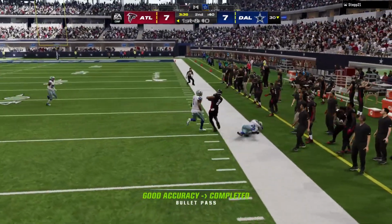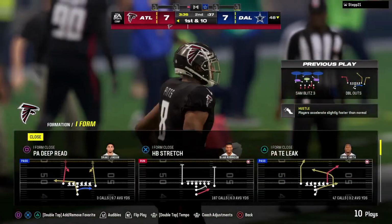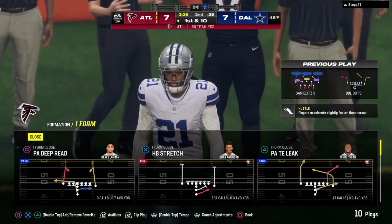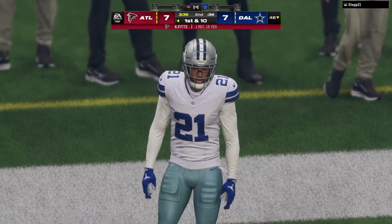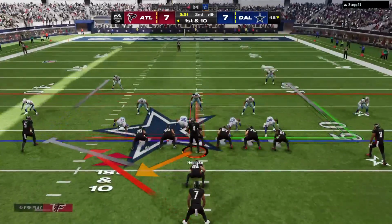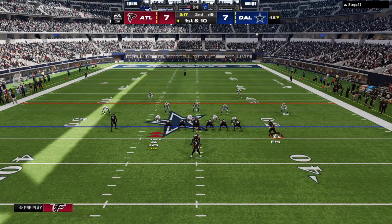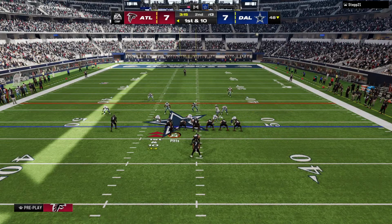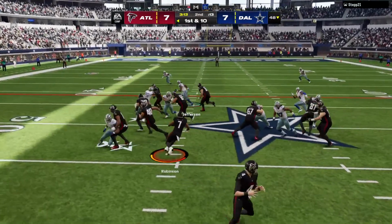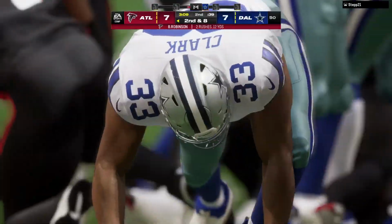Open man is Kyle Pitts, his tight end. And he'll be out of bounds, but able to get it up past the 45. 18 yards on his first catch of the game. It's a 1st down. His position, and he's listed as a tight end, but he certainly doesn't run like one, and that's what we're seeing more and more coming into the league. Those guys who can run, make plays after the catch, and gain that additional yardage. And using that speed there to turn it into a pretty nice little gain.